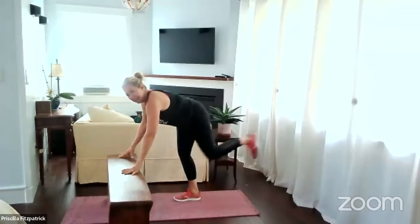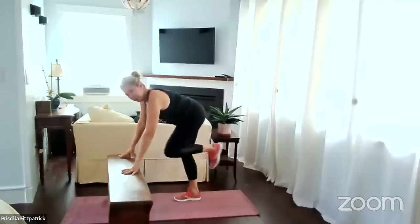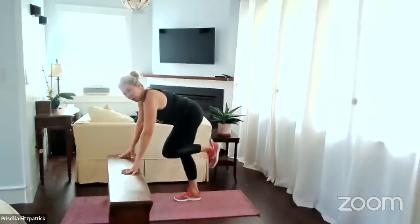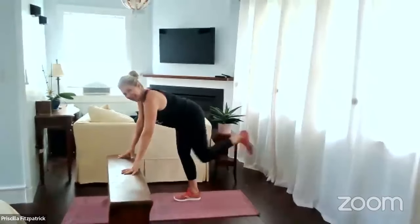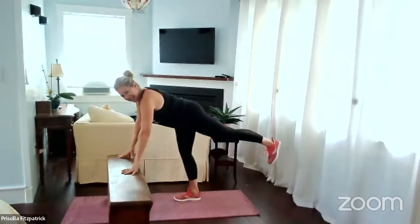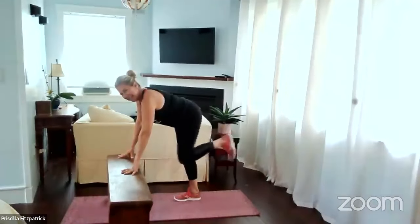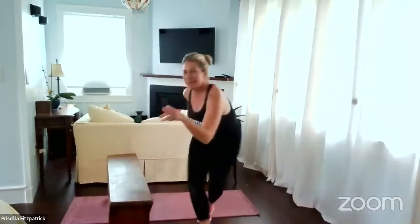Push it back. In. Back. In. Back. Foot stays flexed. Core stays tight. Keep it up. You got this. So close, you guys. 10 seconds. Keep it up.